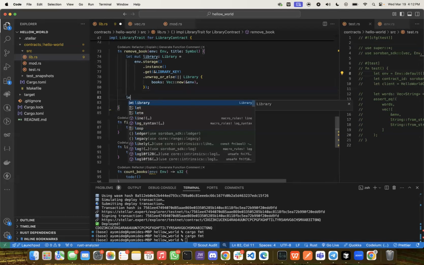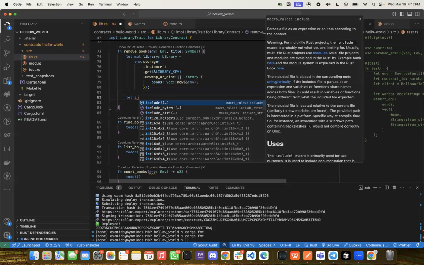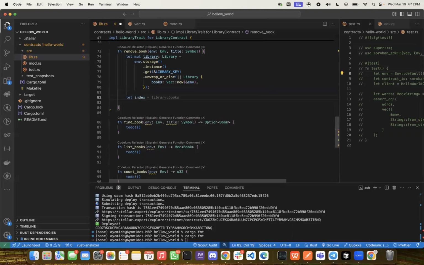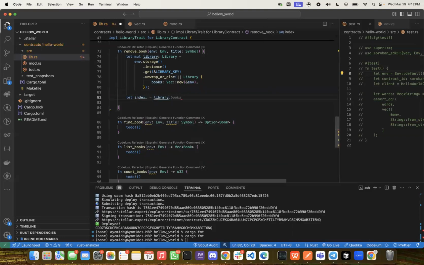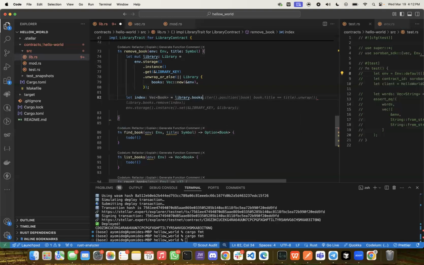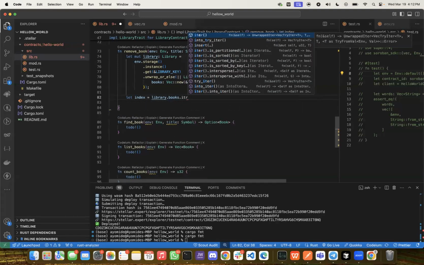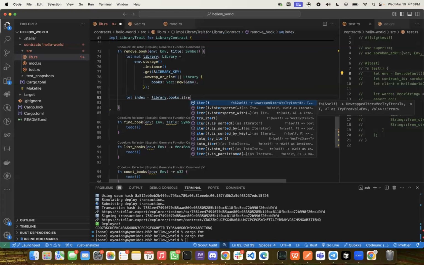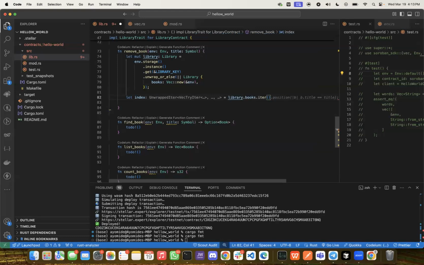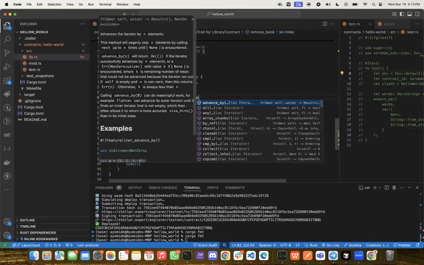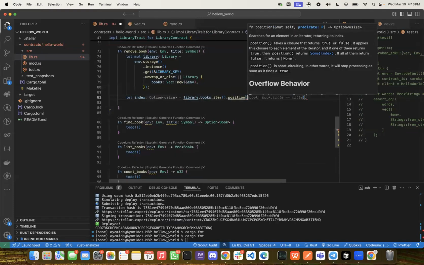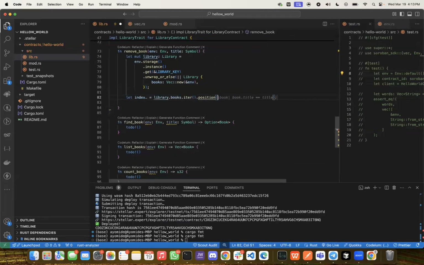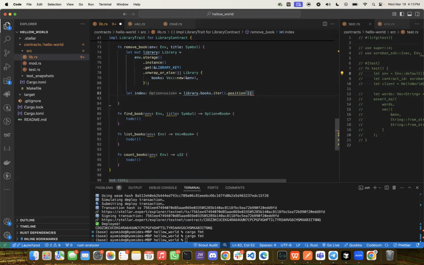So we say let index equals what? library.books, then we would iterate through it. We use the iter function. We iterate through it. Then we will get the position, .position. And how do we get the position? We are basically going to use a closure.